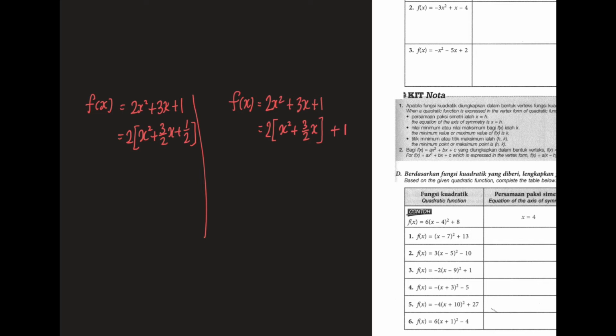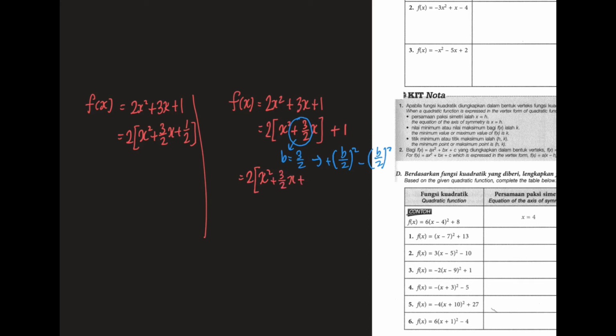After you factorize 2, now you look at the b. This is the b, including the sign in front. So b is 3/2. Now you need to do (b/2)². You have to add (b/2)² minus (b/2)² at the back of the first two terms, something like this. So you write back the first term, the second term, and then you add b over 2.